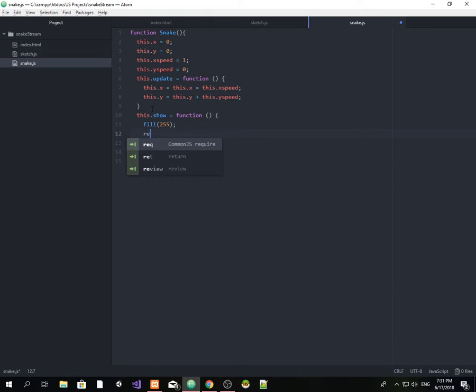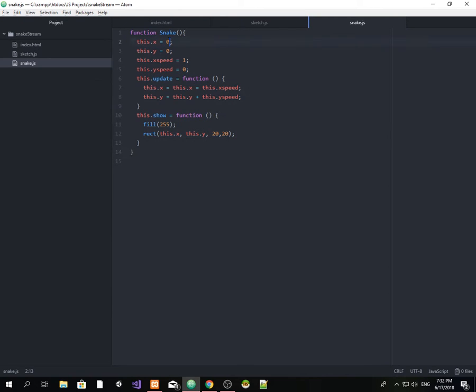I want a rectangle at this.x, this.y positions, and I want about 20 by 20. So actually when I hit refresh, I should see my snake moving. No, actually I won't see any change. I will not see anything.